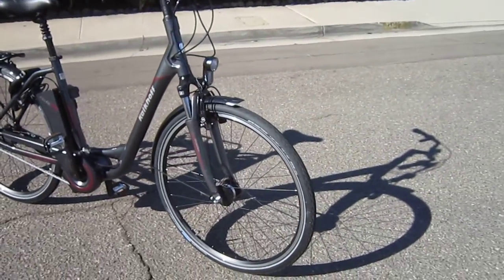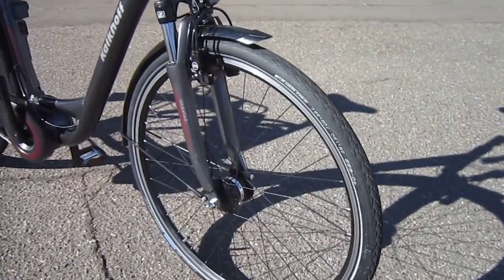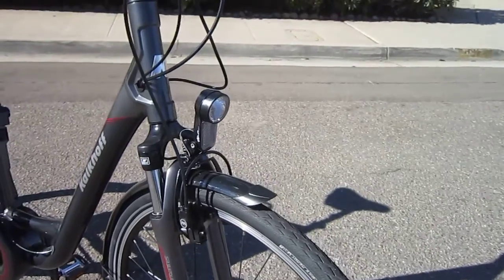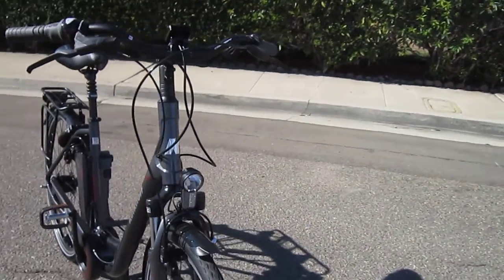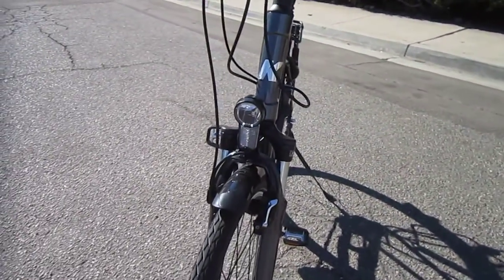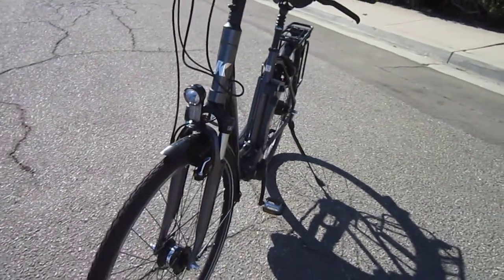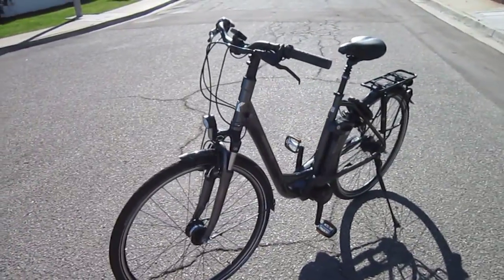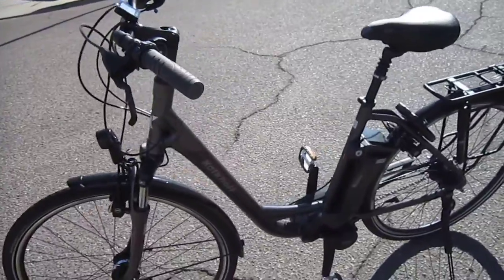Now we've got big 700C tires, and it has a front dynamo hub that runs the front and rear lighting. It has a switch where you can turn it off, but when you quit riding, the headlight turns off. There are two little LEDs that act like a front parking light. They'll stay on for probably 5 minutes, and so does the tail light. It's got a real plushy front fork on there, and of course the low frame design.